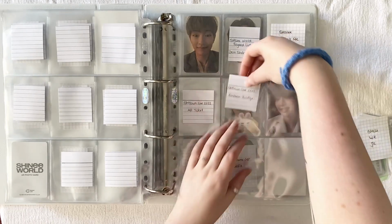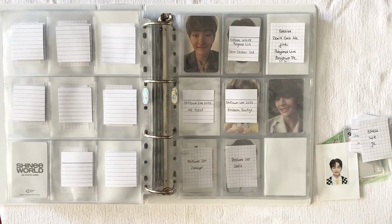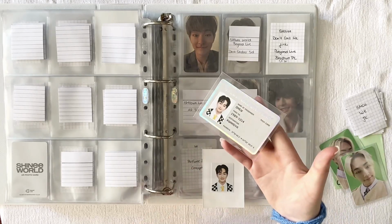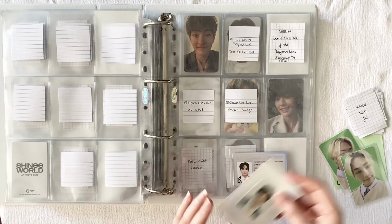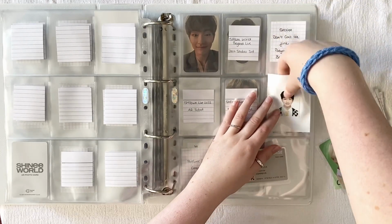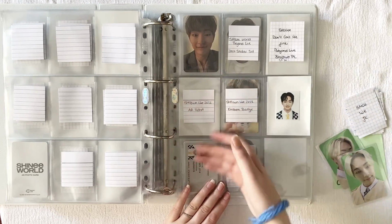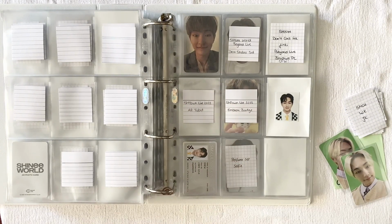These are 2 of my highest priority PCs. Like, I want these so badly. I just realized something. No, I didn't. Okay, apparently my template doesn't include these for some reason, but I'm gonna put them anyways, which is the passport set from SMCU Express, which was the ID photo and the ID card, I guess. So I'm gonna put these in here. I don't know why my template doesn't have those, but so be it.